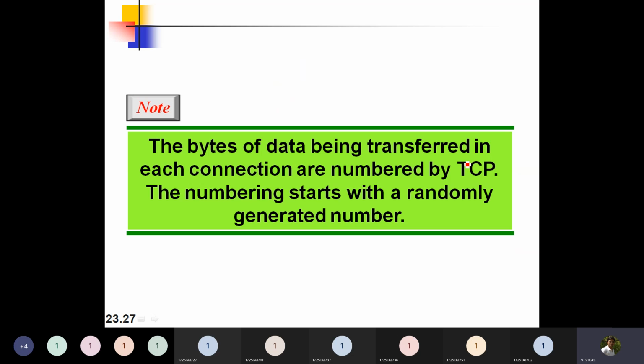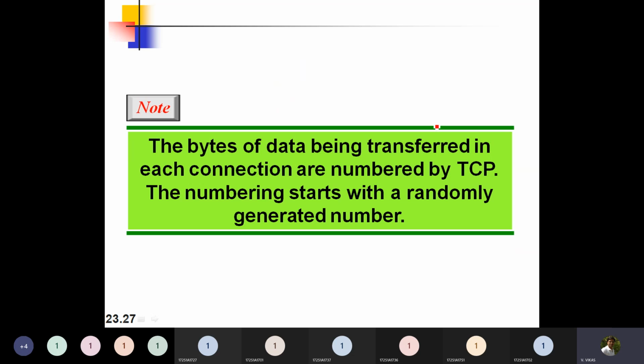So a random number will be generated and assigned for the first connection, and later on the sequence of operations will make that number increase further. Overall, the bytes of data being transferred in each connection are numbered by TCP.